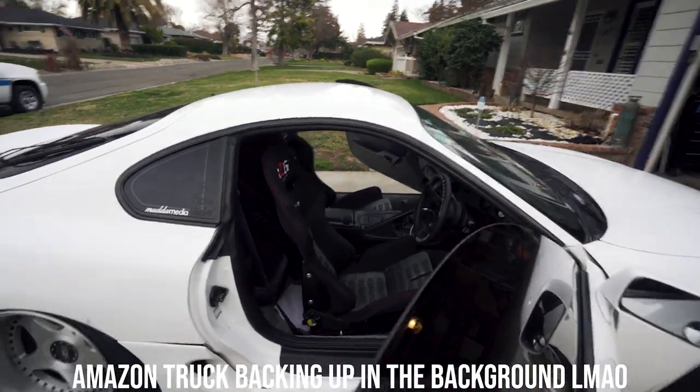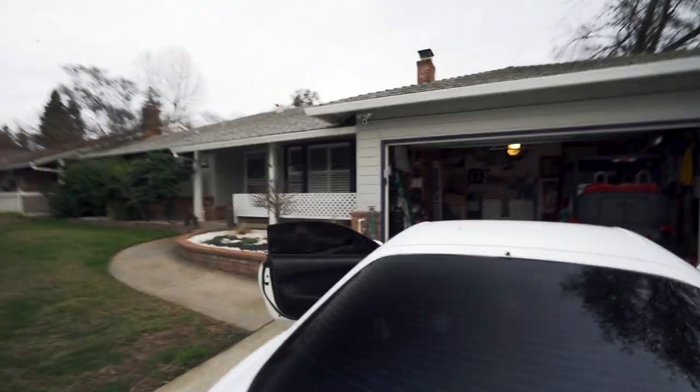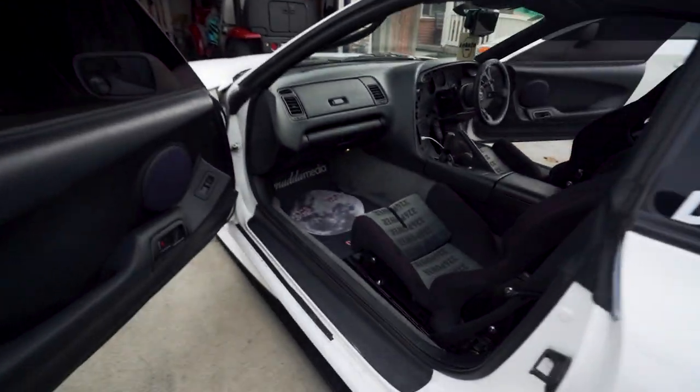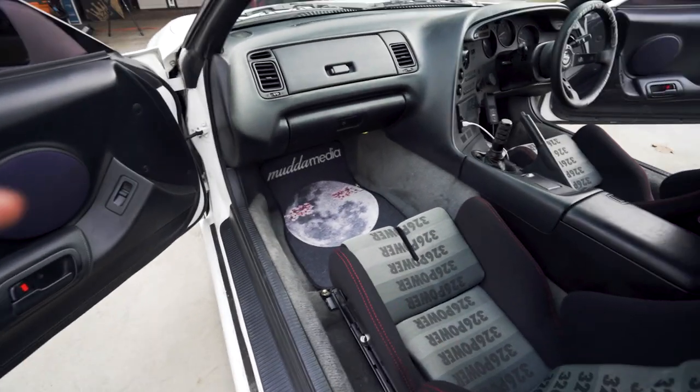It looks so fire, how the seats are. Everything fits so well. I got some new things still that are coming in for the interior that should be here hopefully soon. But yeah. At least this side you can see the logo. I mean, oh shit, let me fix this a little bit.